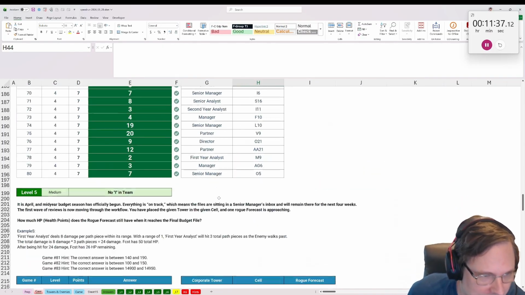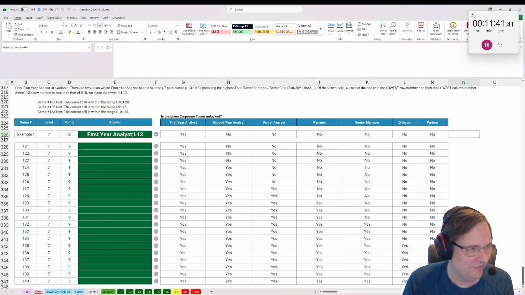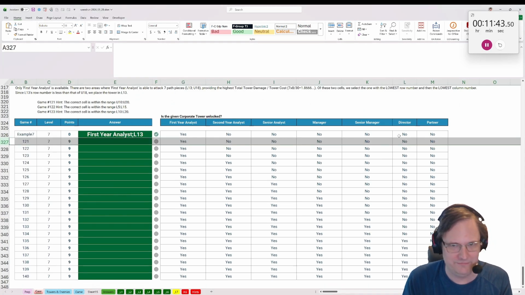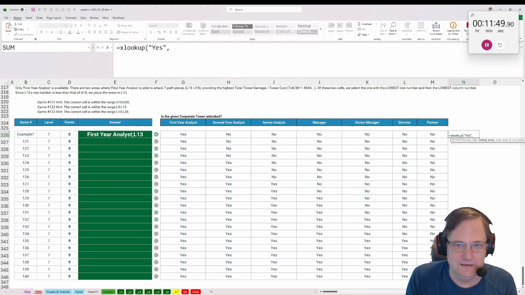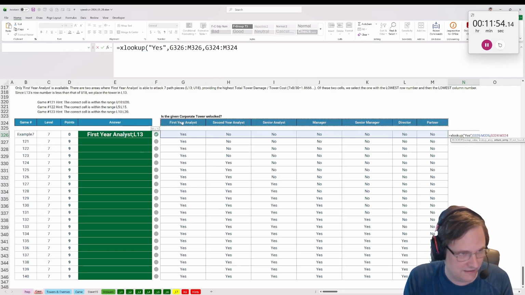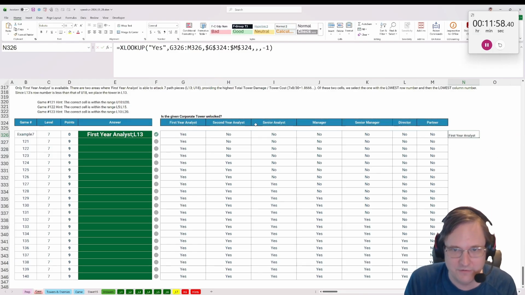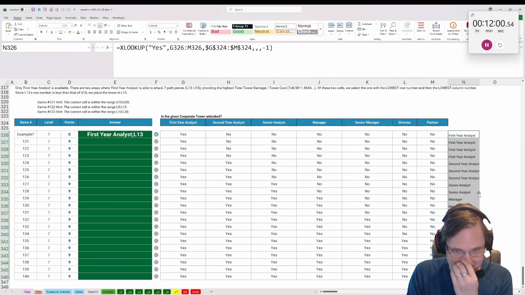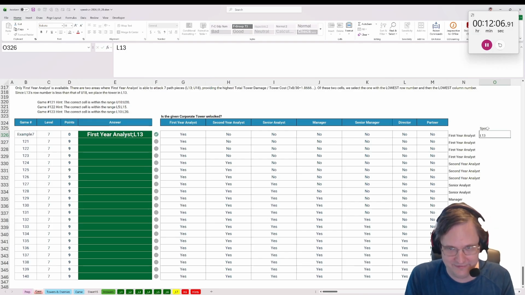All right, now we're going to do level 7. I can't use my what-if table for this because it's cumulative. Each answer, you can't use the next one. So instead I'm going to XLOOKUP yes on here, returning here, locked, but I'm going to do it backwards. So this is going to get me the best tower, which is the longest range tower. And then this is the spot to put it in. And the answer it gives me is L13 for the first one.